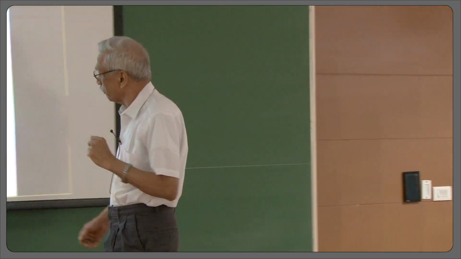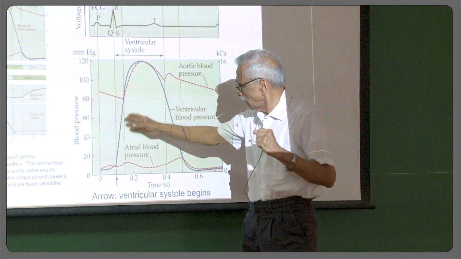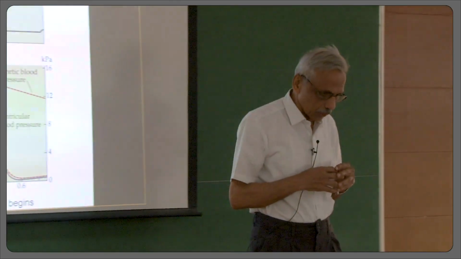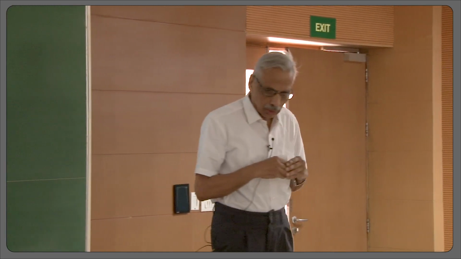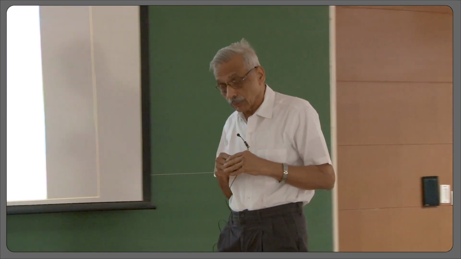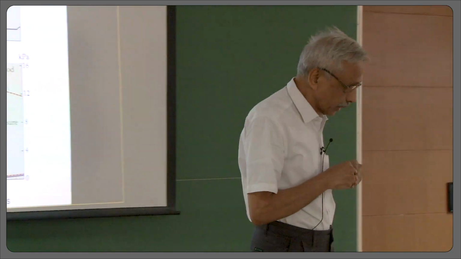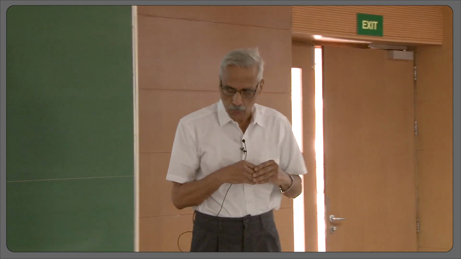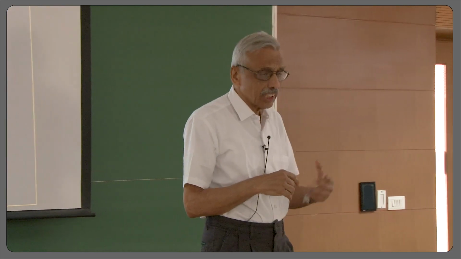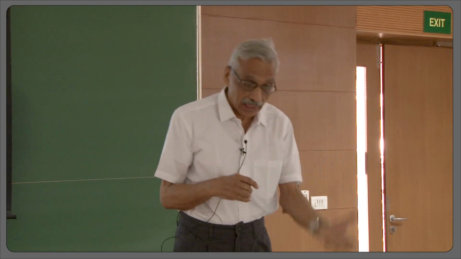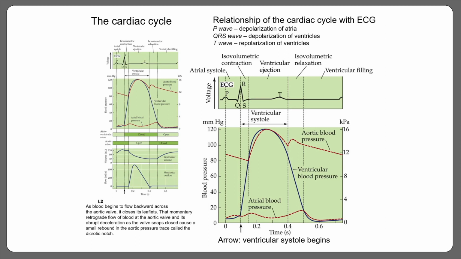And we find that when it goes into systole, it initially goes into what you call isovolumic contraction, and when the pressure rises to about 80 mmHg, then the semilunar valves of the aorta open and the blood gushes out into the aorta, and the pressure mounts to about 120 mmHg. Then the ventricles are ready to go into diastole, which means they are relaxing, which means the pressure is falling. As the pressure falls from 120 to 110 to 100 to 90 to 80, suddenly the semilunar valves close so that the blood cannot flow back, and in this way the cycle continues.